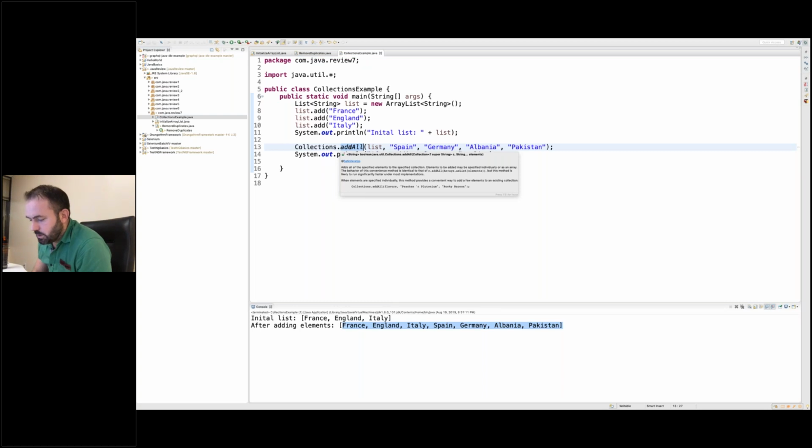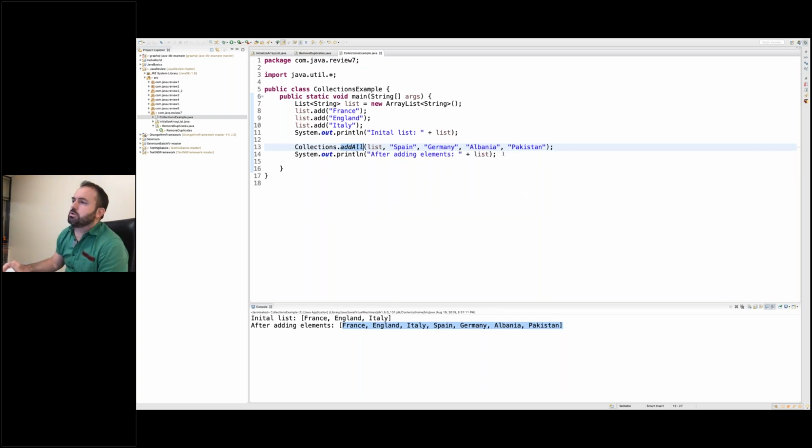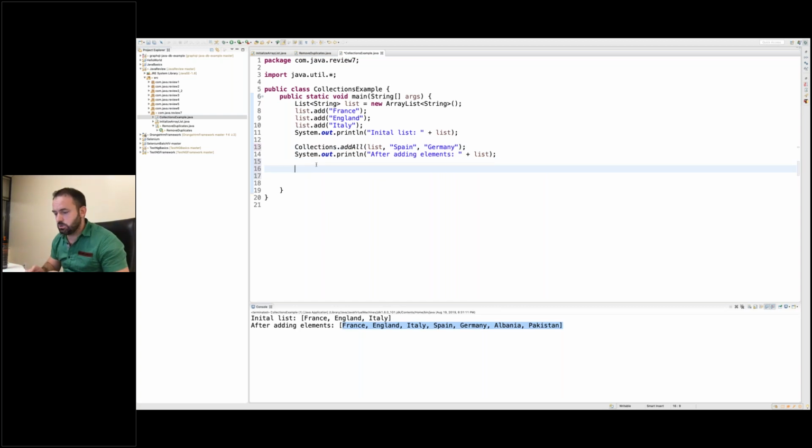Okay, and then Collections.addAll also accepts, let me just put these two countries first, and then put the others in an array of strings. Okay, so String array equals, and then you can put the countries there. And then let me also put the United States because we are here also before Albania. See, United States comes before Albania. This is a big thing.